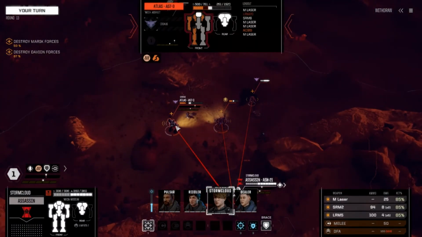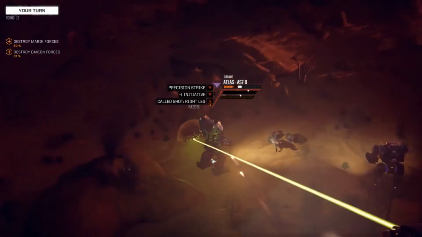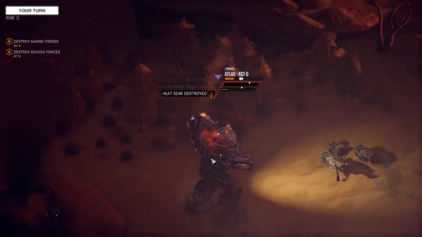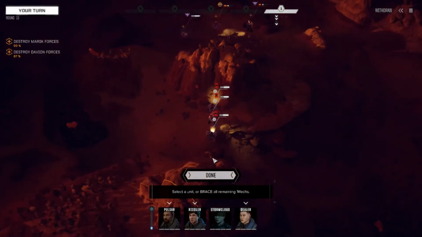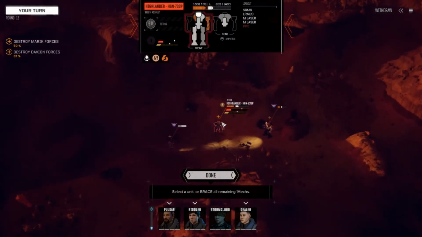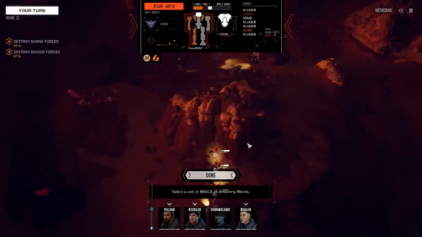Okay, what are you looking at here, buddy? Oh, his right leg is almost gone. Do it. Fire all weapons. You couldn't do it? No, you might get a chance next turn. Okay, so what's he got? He's wounded, but all he did is lose an arm. So he still has that LRM 20, which is nasty. We need to hit this guy in the leg.